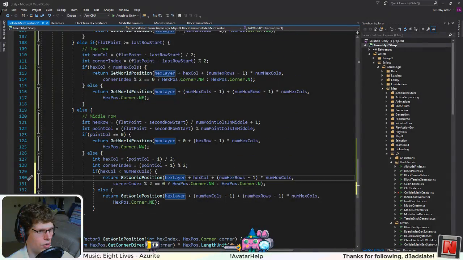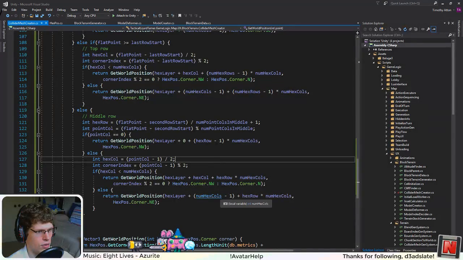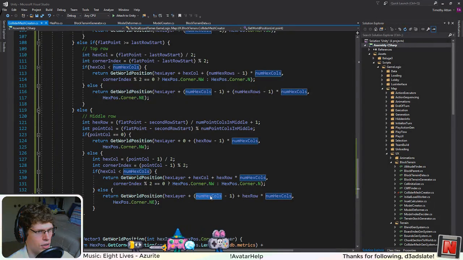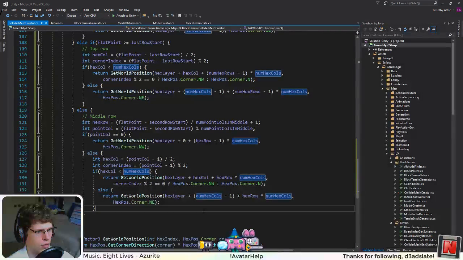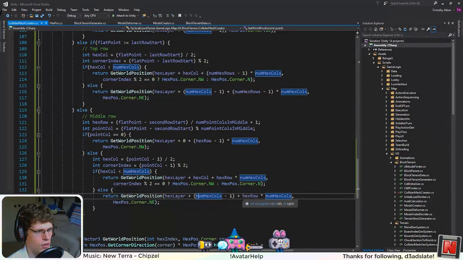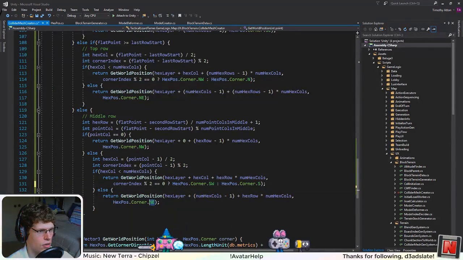Okay, so it's a hex layer, hex column, times the row. And this other one is just the last X column. Maybe I can do this a little easier. Oh no, we'd have to pass this anyway. So it's the last X column times the row and northeast. Oh, except this should be southwest, yeah, and south and southeast.